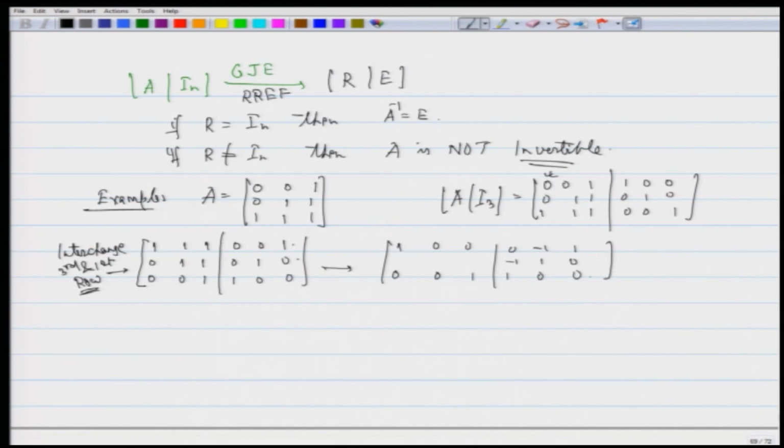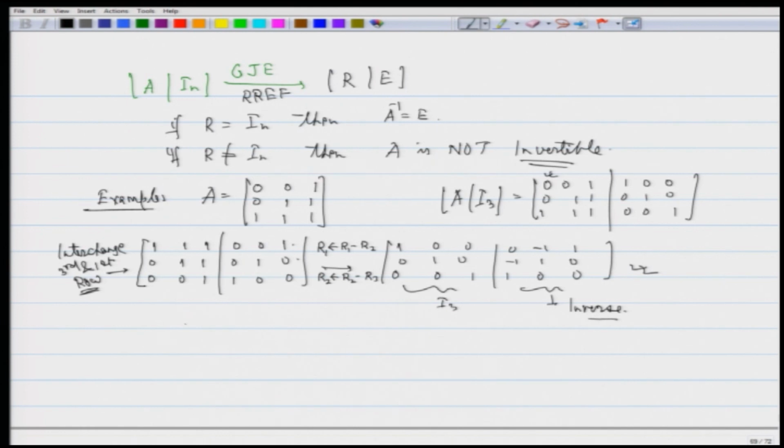All right. Yes. Fine. So, what I have done here is R1 is being replaced by R1 minus R2. So, just look at this, this minus this will give me 0 here, 0 0 minus 1 and 1, and I have also done after that. Once I have done this, I am looking at R2 is being replaced by R2 minus R3. This minus this, so get minus 1 1 0. All right. So, for me what I see is that this is I3. So, this is the inverse.